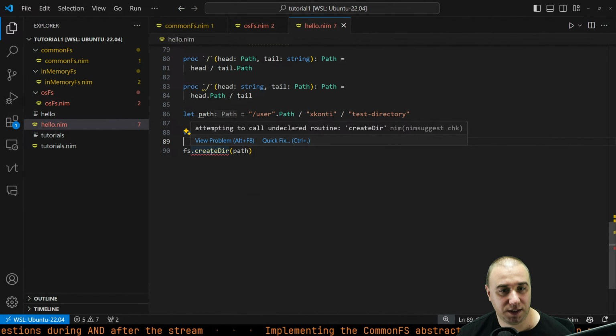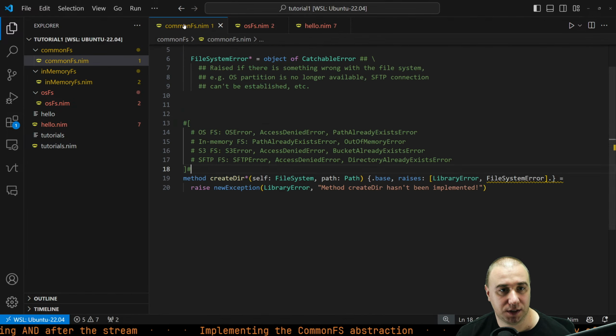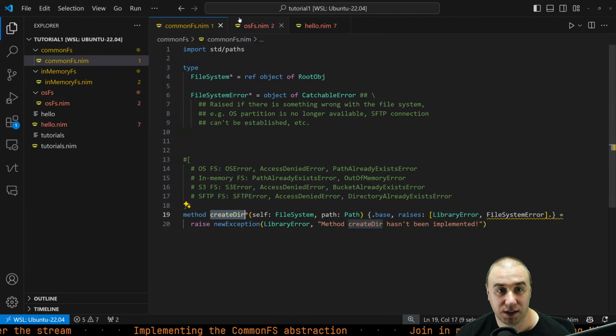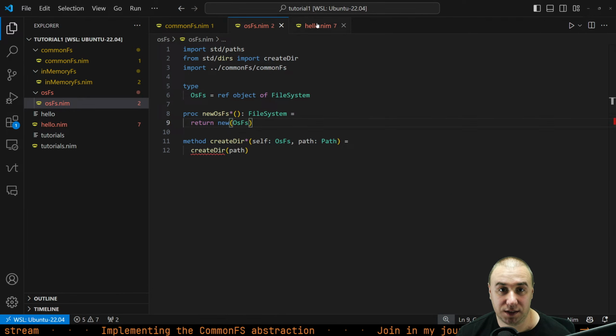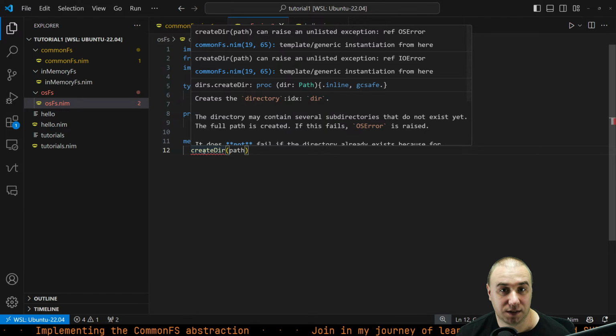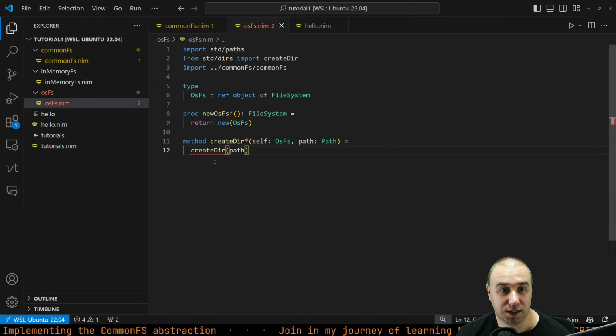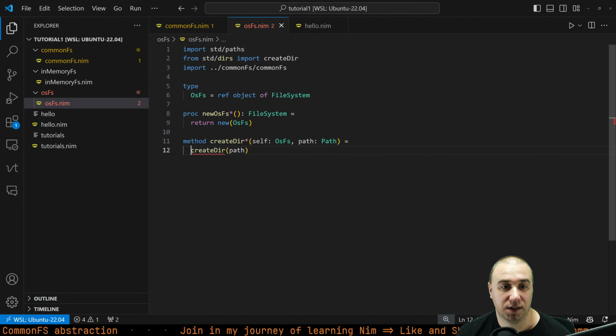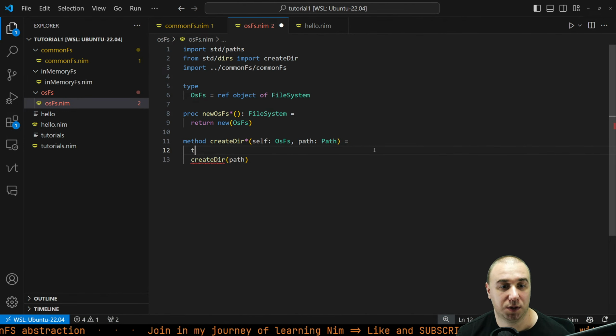And suddenly: attempting to call undeclared routine, create directory. Sorry, but it is declared. And this suddenly complains. Oh, because this can raise unlisted exception, OS error. So let's do try, right?